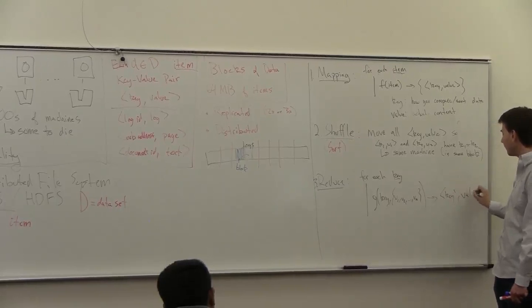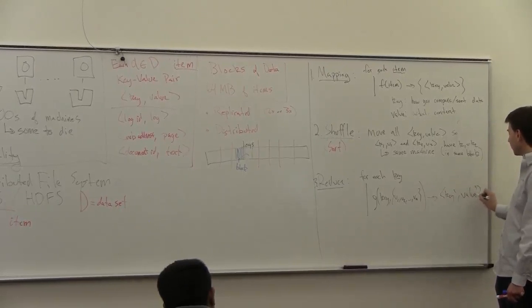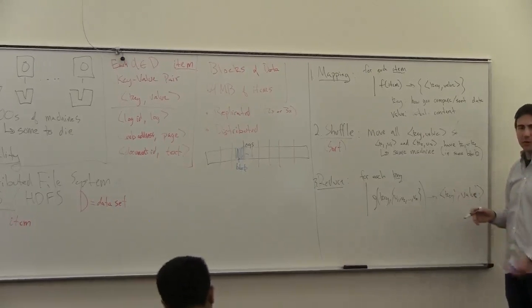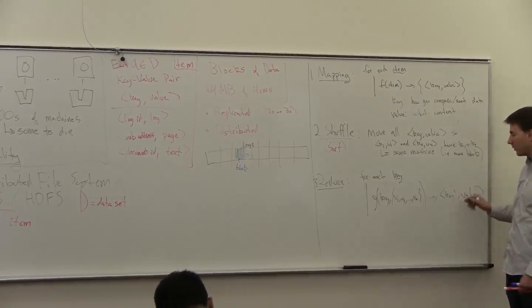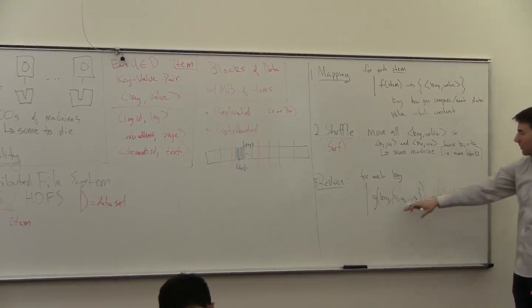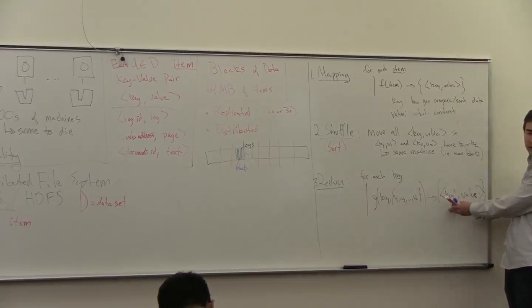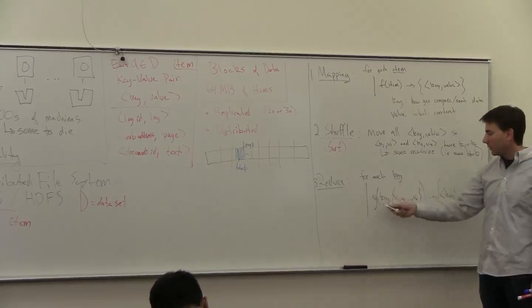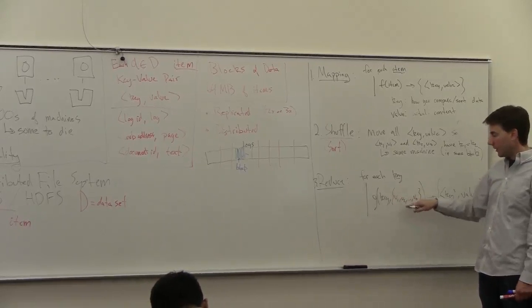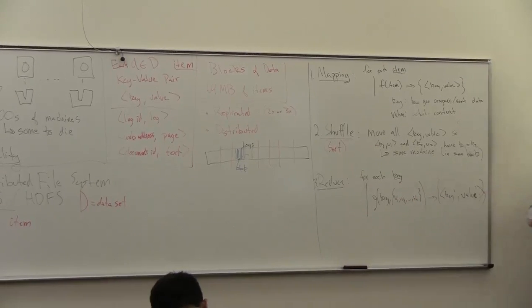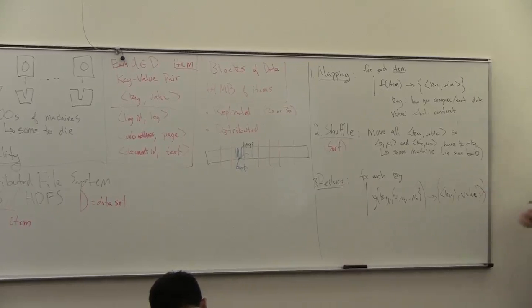Generally, this is also going to be a key value pair. The internal structure is often a key value pair, but you can output something else if you want. And sometimes each set here will output a set of key value pairs as well. It doesn't need to be this one. All you need to write here is this function, which takes in, for each key and for the set of values, how to transform them. Everything else is done for you. The MapReduce system takes care of distributing this work across all of the nodes. Okay?